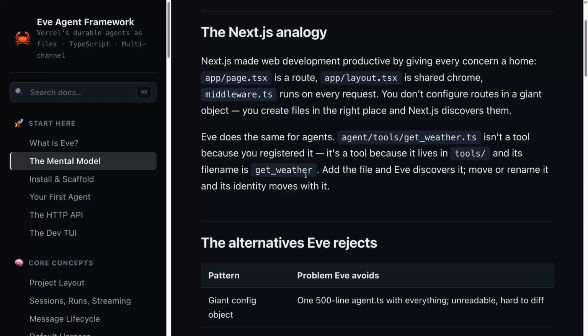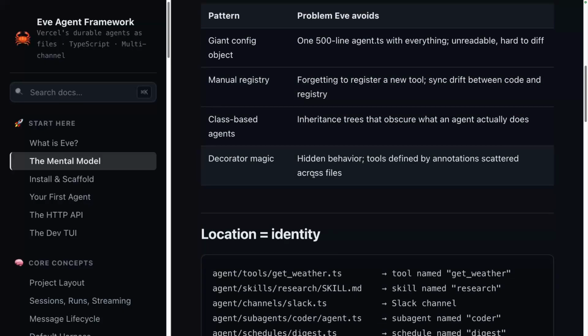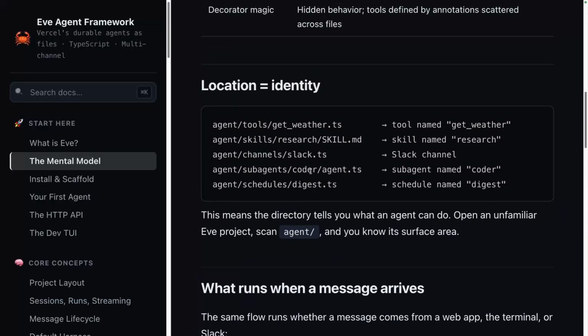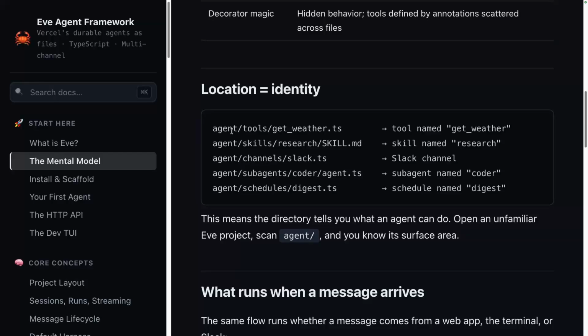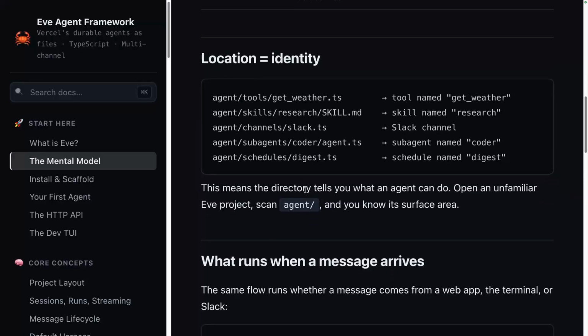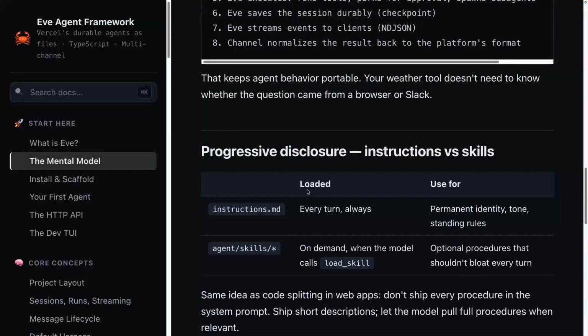Here, you have your agents, and your agents have tools, skills, and channels, and an agent can even have sub-agents that have their own agent.ts files. And then you can have schedules, which are things you run on a schedule. So this is basically what it is.